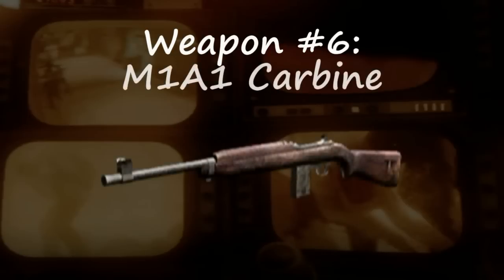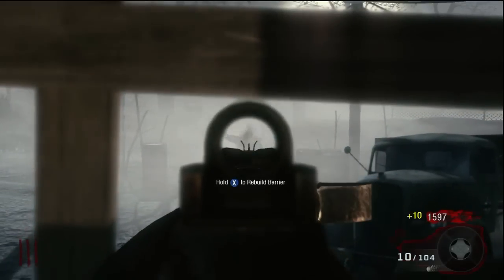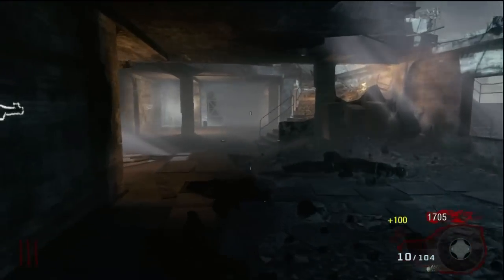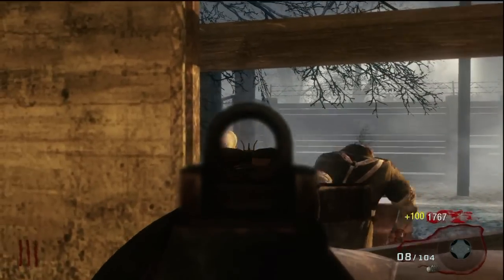Weapon number 6. The M1A1 carbine. This will hurt like syphilis. Believe me, I know. The carbine is like a weird cross between the M14 and the FAL. The capacity, damage, and ammo loadout are all okay.